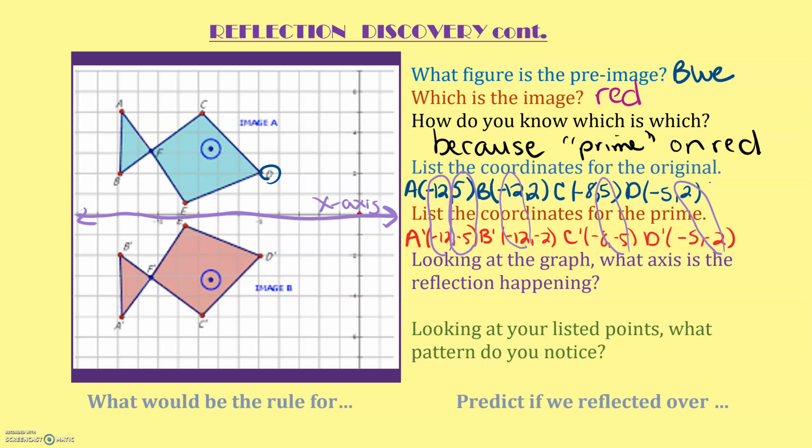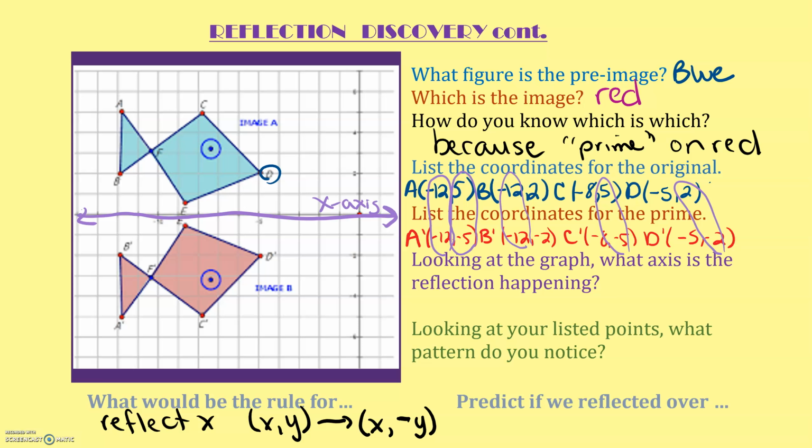They're the same number, but one is now negative. Do you notice that as well? So the reason that happens is because of our rule. When we reflect over the x-axis, our rule is that any point, remember any point, is (x, y), moves. And how it moves is x is exactly the same, but then we're going to multiply the y by a -1, and so it flips the sign for that y value. So if I started out positive, I would have been negative. If I started out negative, I would have been positive.